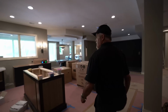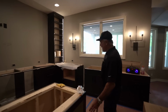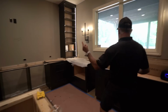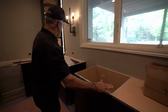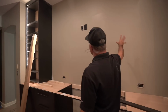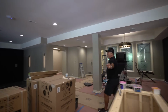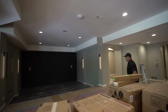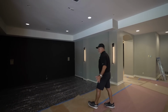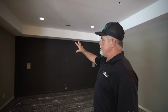Remember, this was a kitchen that we tore out completely and redesigned everything. This will be one of those big islands that you'll sit around. It had the sink on it. We moved the sink over to here so it's centered on the window. So we're waiting on the countertops. And then this is going to be a huge TV on this wall because this is what we're calling a sports bar, lower level. And as you spin around, what we've done, we took the wall out and we opened up this whole lower level so that when you're watching games, you don't have to go into a room, you're part of it. So that is going to be a big screen. Wayne will be back here probably in about a week or so to install the great big screen.